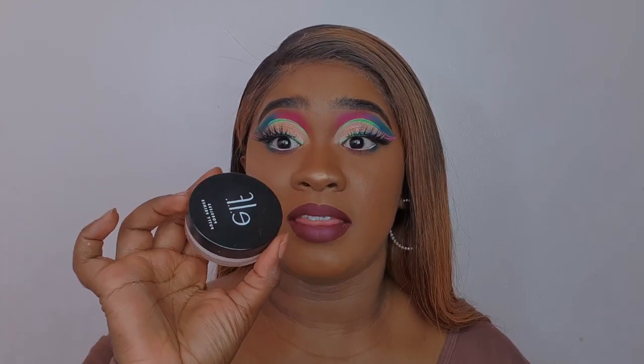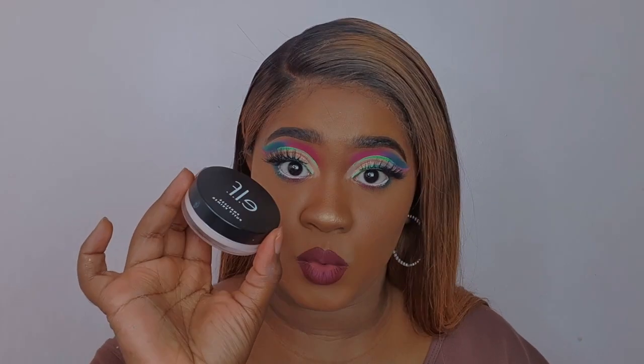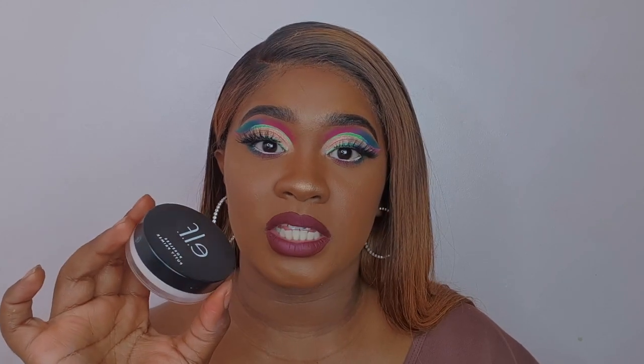Okay, another thing to invest in is good long-lasting foundations and primers. The first thing I'll tell you about is primers, good primers for oily skin. Some good primers that you must invest in, especially for oily skin girls: the Elf Poreless Putty Primer, the original version. The first day I wore this, I could not believe this primer cost me £8. When I say longevity wise, this lasts for me like no other. And for the price point, you definitely have to invest.